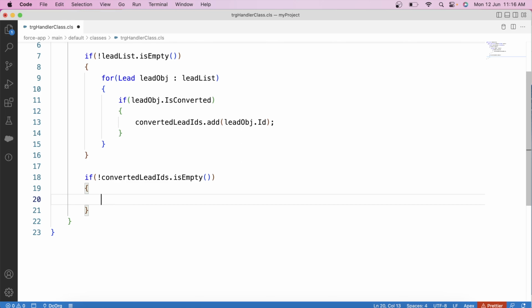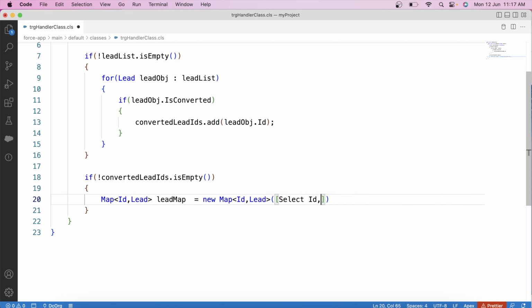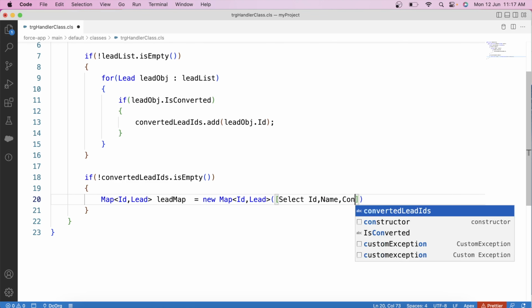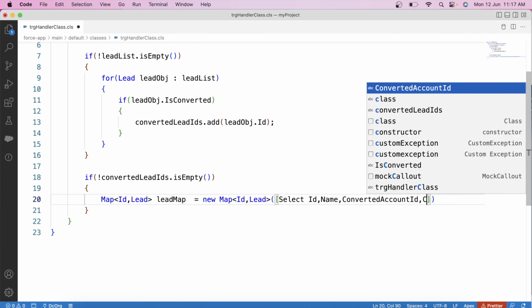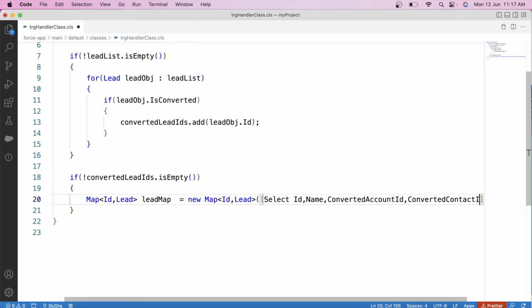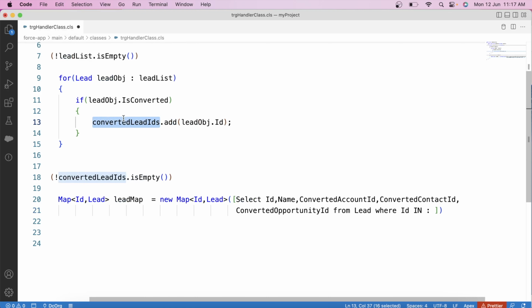First, let's take a map like this: Map of ID, Lead, let's say leadMap, new Map of ID, Lead, SELECT Id, Name, ConvertedAccountId, ConvertedContactId, ConvertedOpportunityId FROM Lead WHERE Id IN our set, in this set.